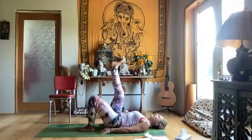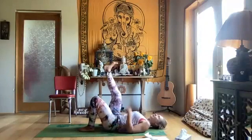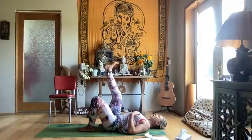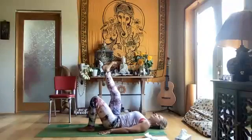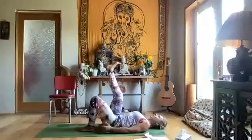Strong left leg, inhaling, lifting and scooping, and then exhale, lower down. Make sure you're gazing up, you're grounded through the head. Strong neck, chin comes to chair. So we're going to lift for 8. Inhaling, lift, exhale, lower. Inhale, lift, exhale, lower.